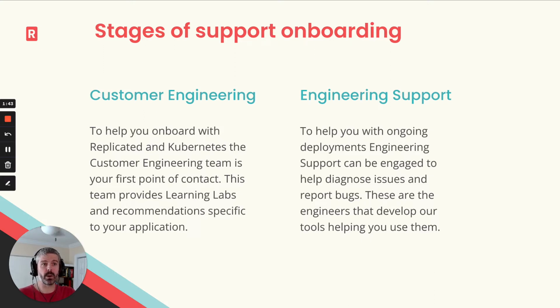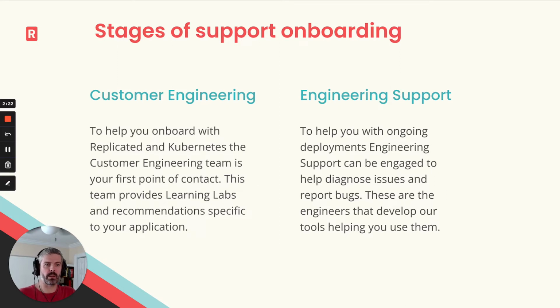The engineering support team are engineers who work on the various products at Replicated. The name support team is a bit of a misnomer. All of our engineers provide support. We simply refer to everyone who's doing that as the engineering support team. This means their depth of knowledge in their product areas will be very good. We provide direct engineer to engineer conversations so you can get meaningful feedback quickly. This large pool of engineers, however, do not necessarily have a priori knowledge of your specific application or use case. I'll talk about the implications of that more later. For now, I really just wanted to establish the distinction between these groups that you'll be working with.